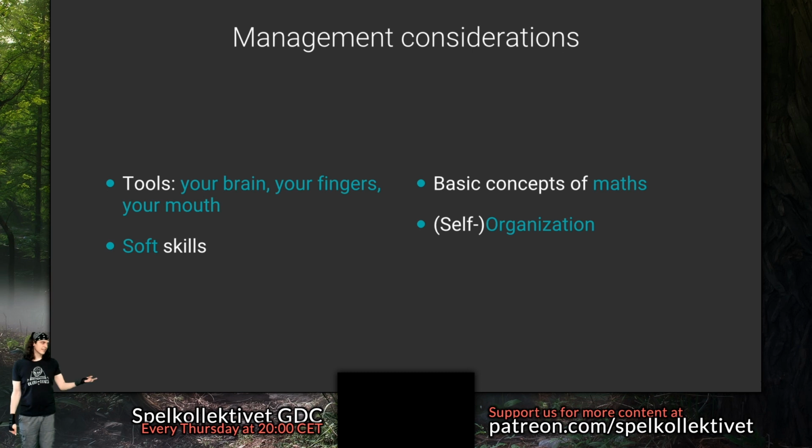So the tools here is basically your body and your ability to speak and communicate with other people, and being able to write things down. A lot of management boils down to actually writing down history, documenting stuff that happened, and making decisions and putting them down on paper so that they feel real. So let's say for today's workshop, we have a calendar in our room, and I marked it down.